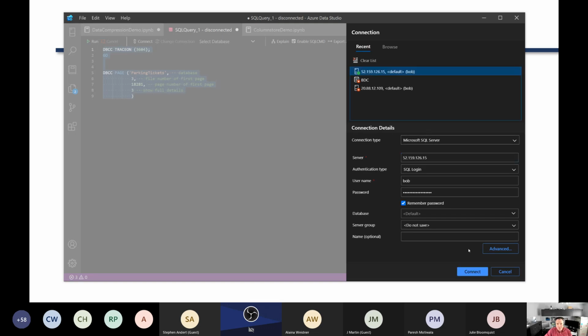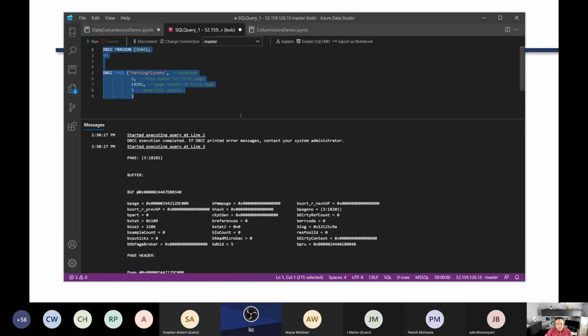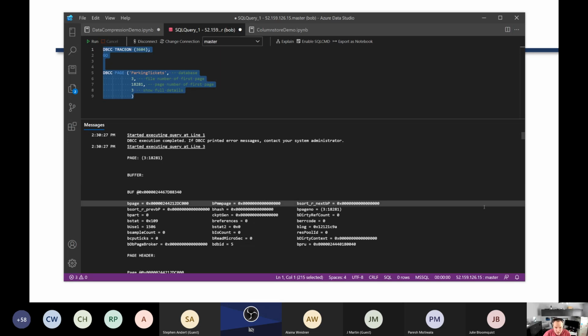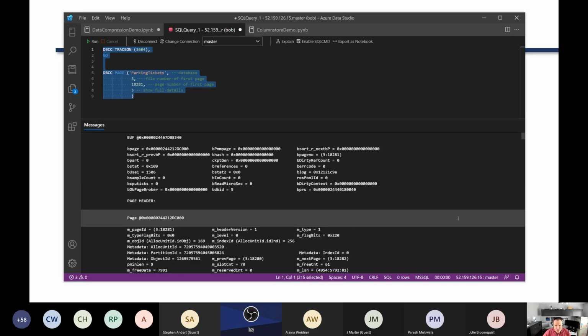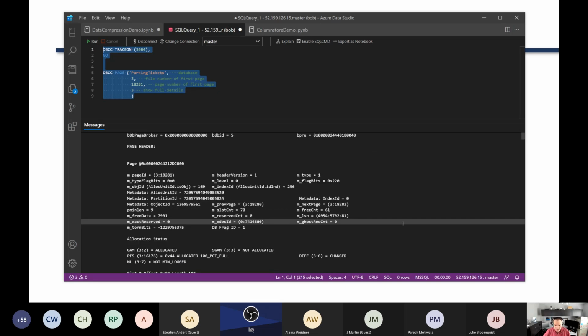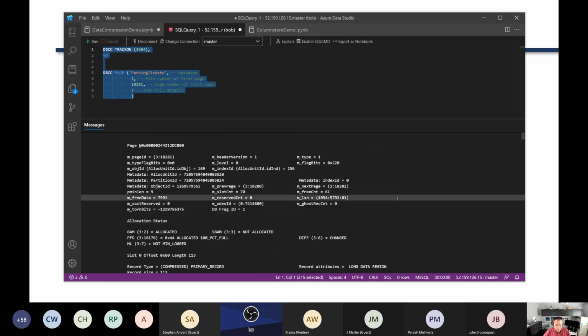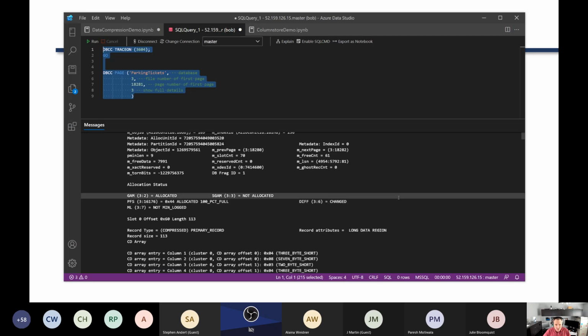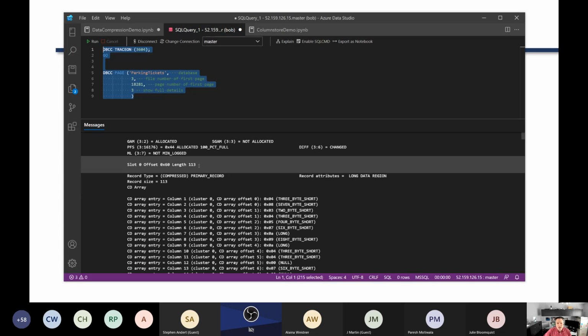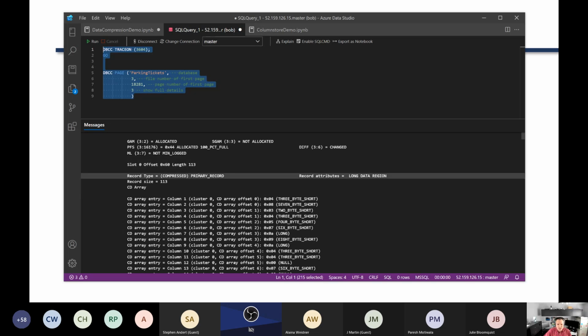And I need to connect to the server to do that. So here we go. What this is showing me here is literally the contents of the page that have been broken up for easy consumption. Every page has a header with some information about the page ID and what's stored on this page and what objects it's related to and what the next page and the previous page are, a bunch of stuff. We have some allocation information, and then hopefully this is big enough, you can see down here, we get down to the actual records on the page.